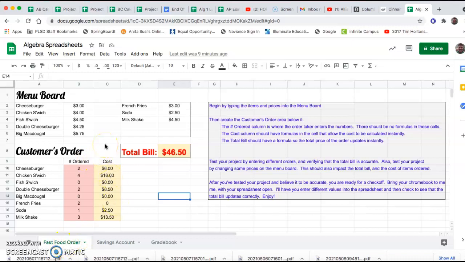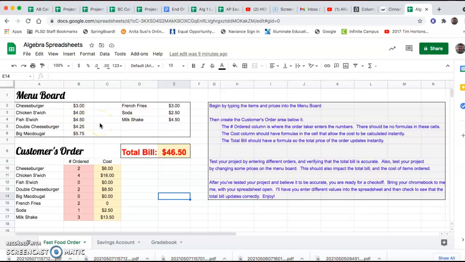And basically what you're going to do is make a very simple cash register to total up order totals. You'll begin by making this menu board. I just put down some beautiful, maybe not healthy foods and their price, and I'm going to literally enter these in, so there's no formulas or anything up here.